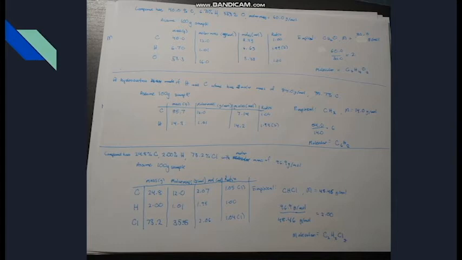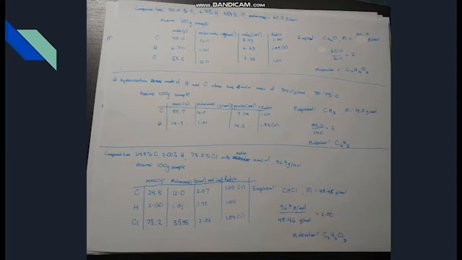85.7% carbon. We're going to assume it has a 100-gram sample, and although we're not given the mass of hydrogen, since it's a hydrocarbon, it's only composed of carbon and hydrogen, in this case at least. Because of this, we take 100 grams and subtract 85.7, because we already know the percent composition of carbon, and that gives you the percent composition of hydrogen as well within this compound. So we get the masses, we already know the molar masses, divide the mass by the molar mass to get the moles, which is 7.14 for carbon, 14.2 for hydrogen.